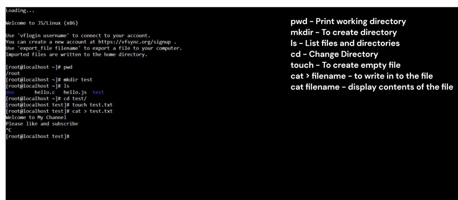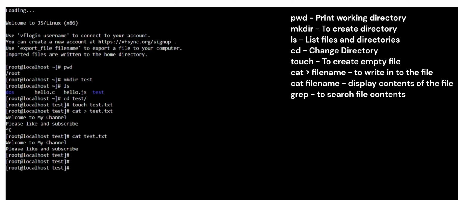Let's print the text file using the cat command again. Okay. Now we are going to search the word "like" in this text file. As you can see, the line which matches the word "like" gets printed.